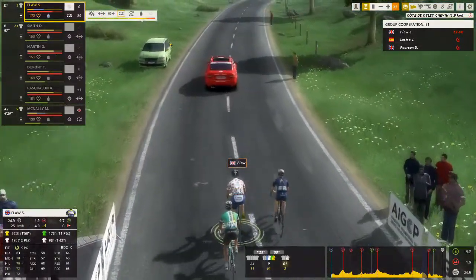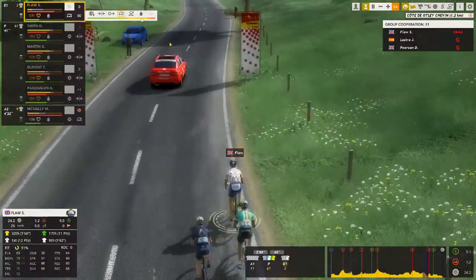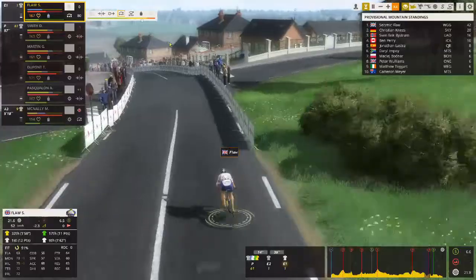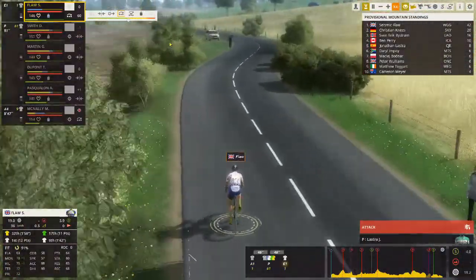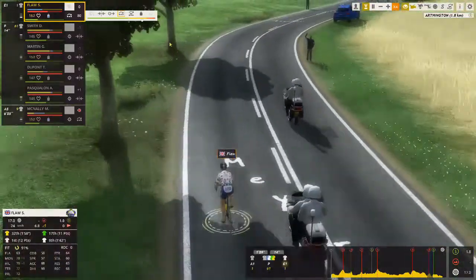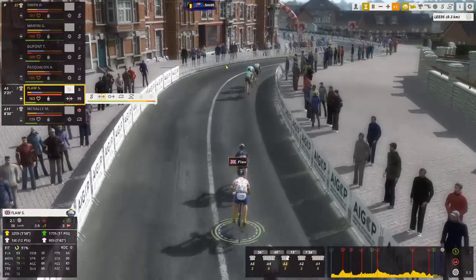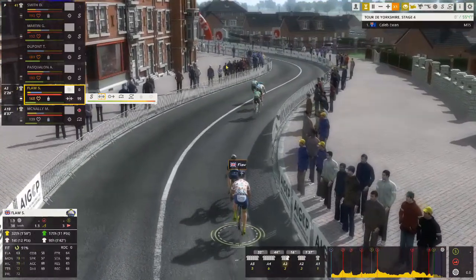Bottom of this last climb, and we are keen to prove our dominance in the hills of Yorkshire. We're going to ride to our pace, and hopefully, there we are, we've just picked up those last points. Clear domination there, 42 points to the next person with 20, and we will shortly be caught by that peloton and pushed out the back most likely. Ta-da! Trundling along with some of our breakaway partners here, just as the race finishes.